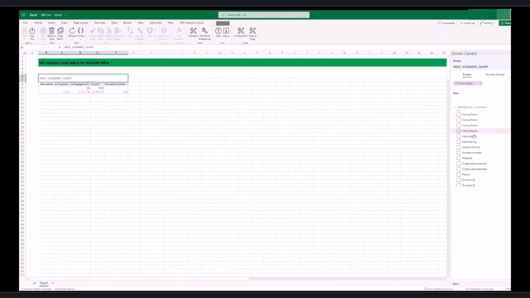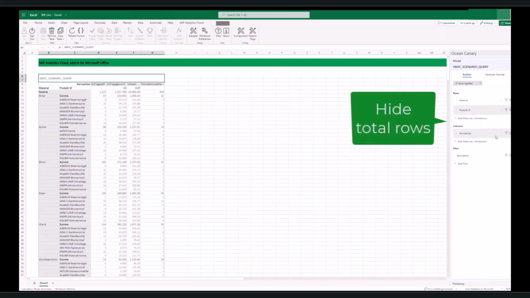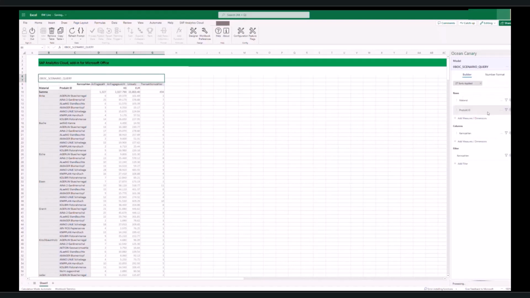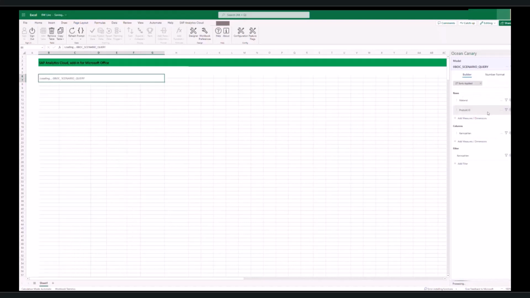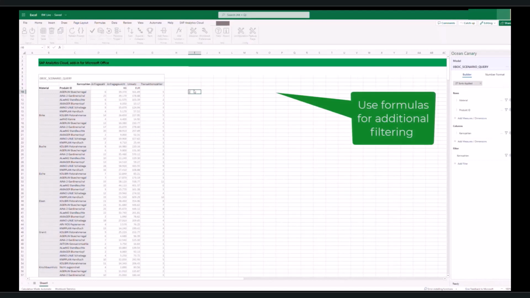Of course, as with any source, I can add dimensions. So I'm retrieving the list from my query here, and I can select any dimension. The purpose of this example is just to show you that based on BW or S/4HANA on-premise, you can leverage any capabilities from the add-in. So here I'm just adding a total on the top. I could also swap dimensions, of course. I can also change the layout, and leverage any custom function contained in the add-in.